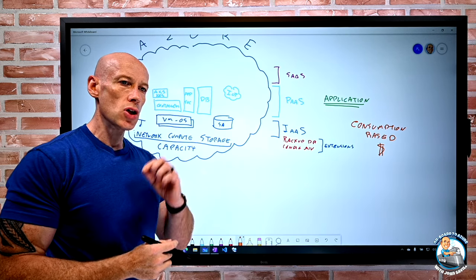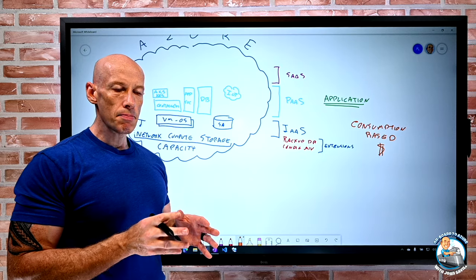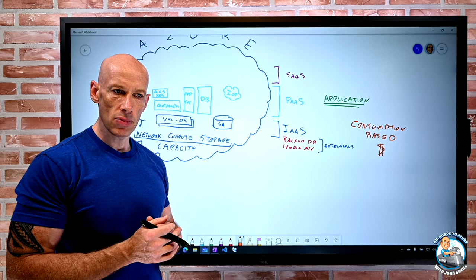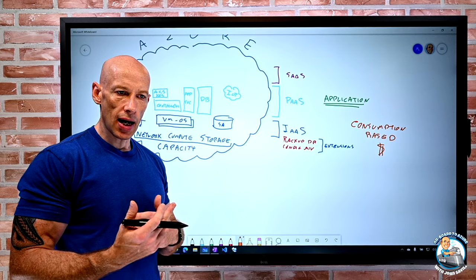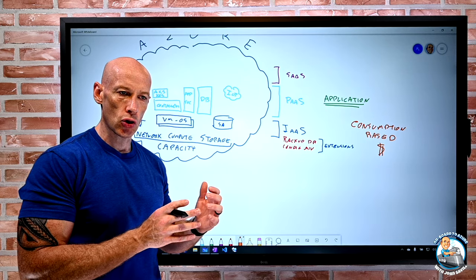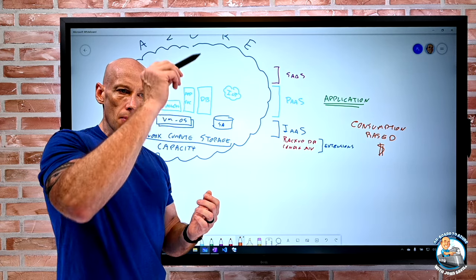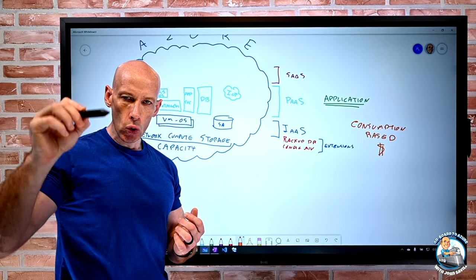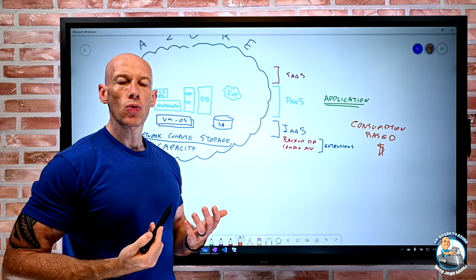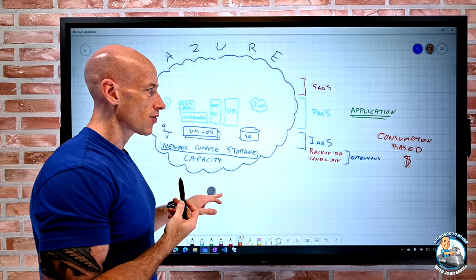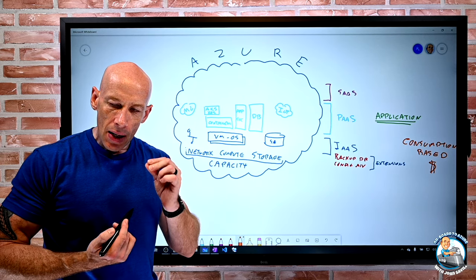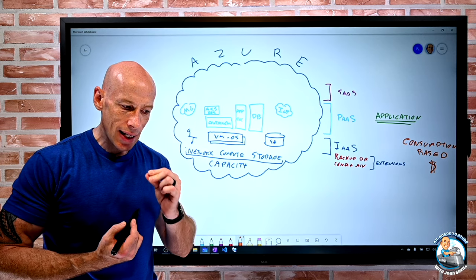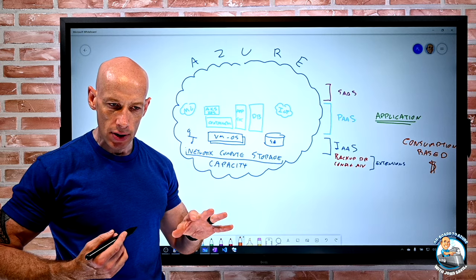I pay for what I'm using. If at this minute I need 10 VMs or 20 containers, I pay for that. If the next minute I need 100, I pay for that. If the next minute I need 3, I pay for that. So based on the load, that's the resource I can have. All of these things have this auto scale capability, so I'm only spending based on the things I actually need. And that's a huge difference.